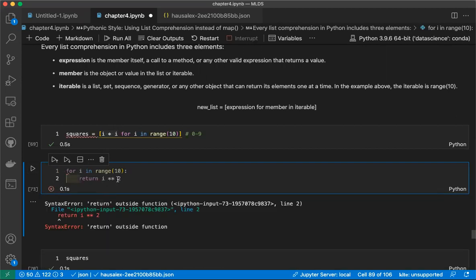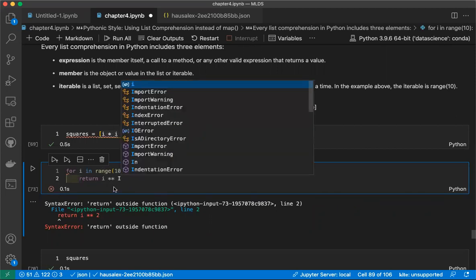So this doesn't work. What is the problem? Remember, we defined it exactly previously. Who can tell us? Look at the syntax error: return outside function. Okay, so what about this?